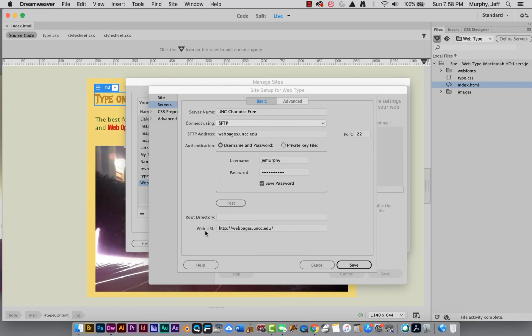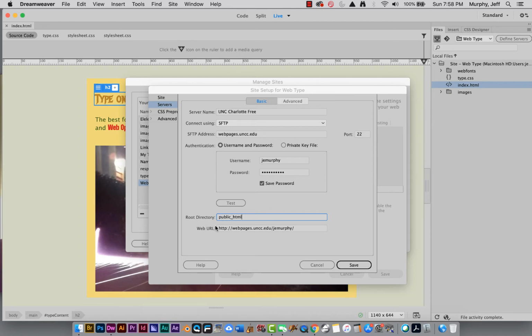All right, and then there's a web URL, webpages.uncc.edu, and it would actually be J.E. Murphy, so I can even put that in. Ooh, and root directory. This is really important, just to make it really easy. They don't mention this under the directions, so public_html is the root directory.